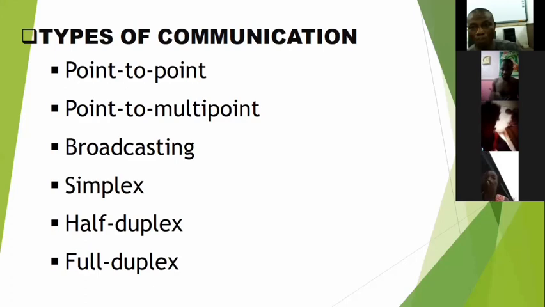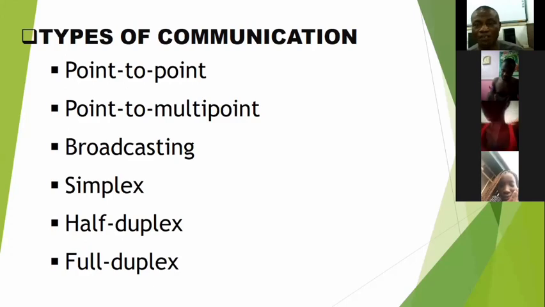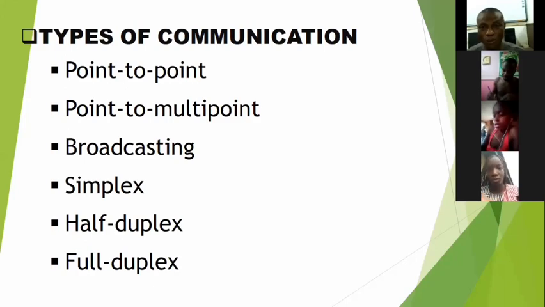Then you have point to multi-point, one point to multiple points. For instance, in this lecture, you are sharing through Zoom connection. The lecturer who is presenting the lecture is at one point, and then the students who have logged in, sharing from the resources of the lecture, are in multi-points because you are not aggregated together. A student is in his room, another is maybe in his car, another is sitting outside at the convenience of his corridor using his own device, individualized device. So you are multiple points sharing from one access point. In this case, you call it point to multi-point communication.